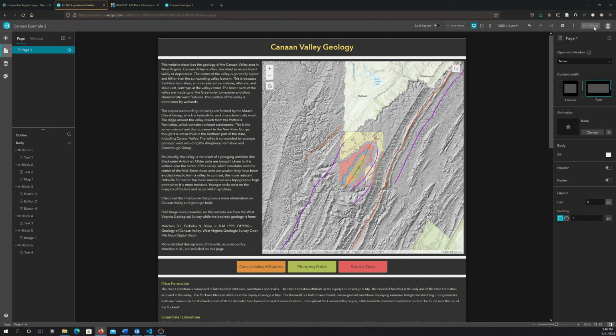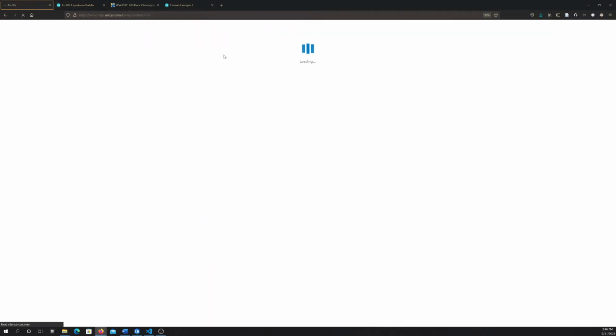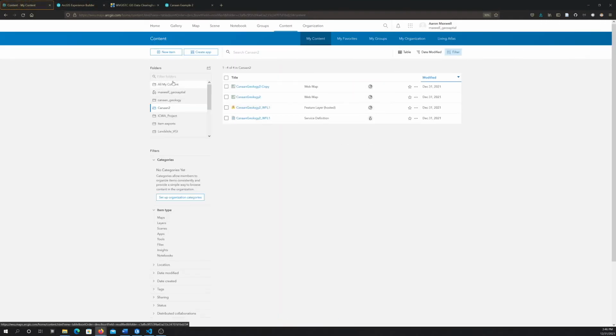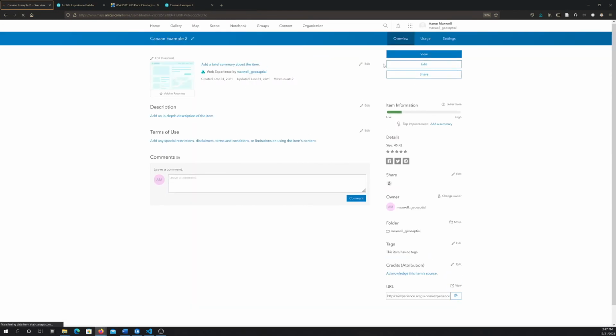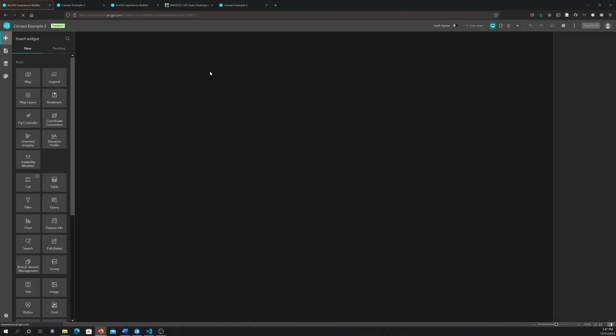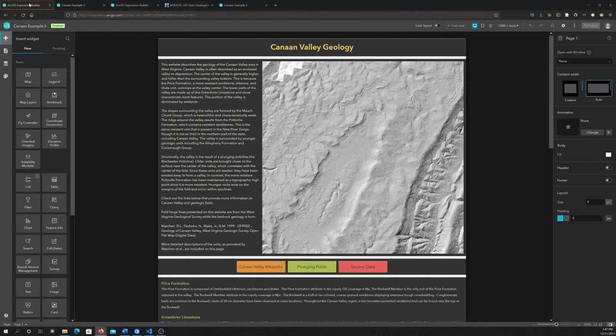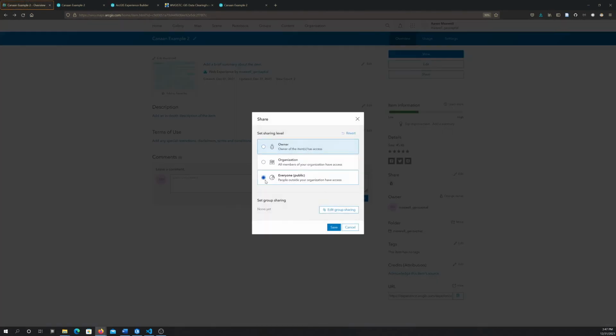And when you publish it, it's actually going to save it to your ArcGIS Online content. All right, so let me go back to ArcGIS Online now, and I'm going to go back to content. Okay, and it just put it out in the open under all my content. So there's the map. This little cube symbol means that it's the experience builder. So if I click on that, then you can go in here and you can view it. This opens it up. You can edit it further. That opens up the editor.